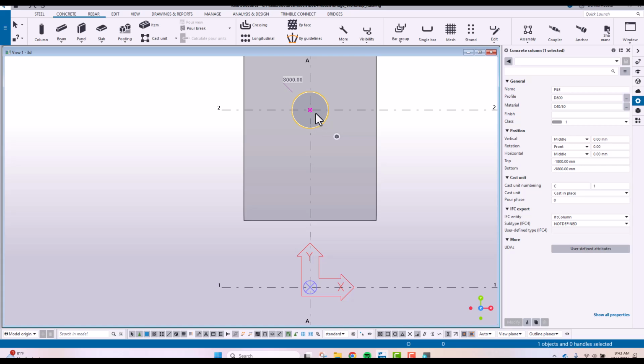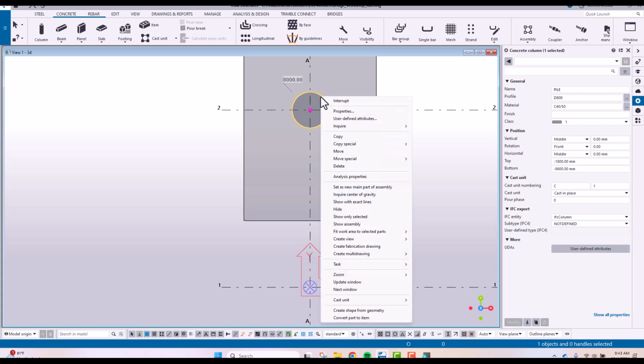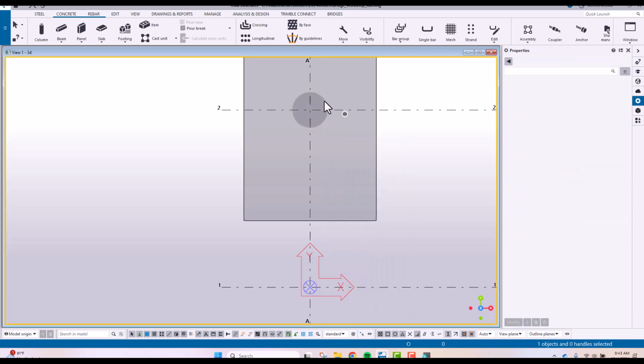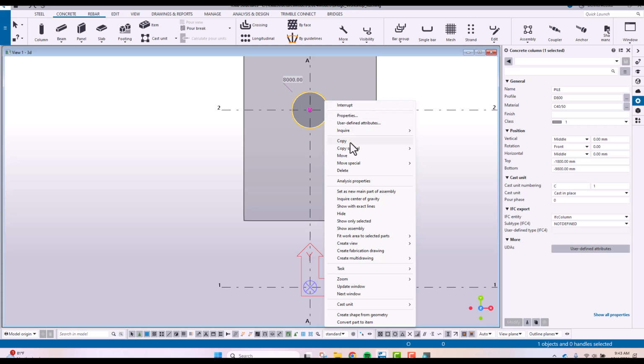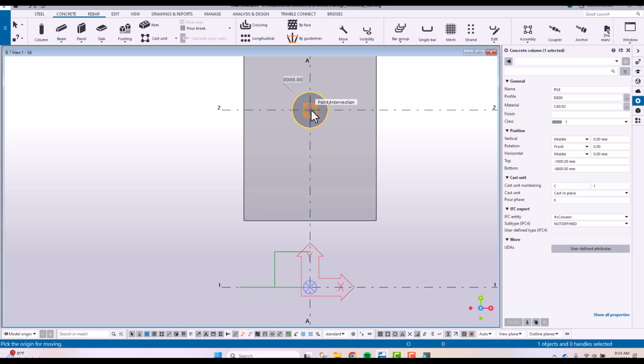actually, there are many ways. One is, you move this one first to the corner: select the pile, right click, move. We're going to move this one first to the corner, and then from this point to this point.